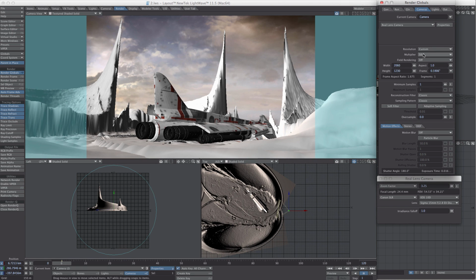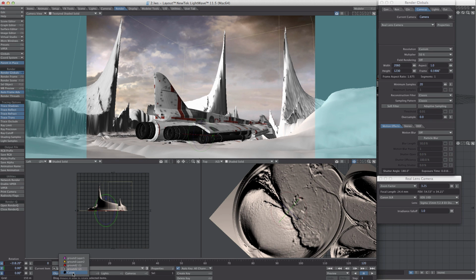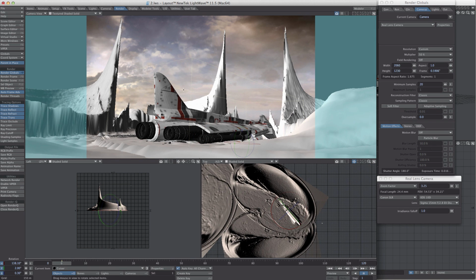So I'm going to work at 50%, I'm going to render it, and that will probably be it for the 3D part of it. If I render that out at full resolution, let's just check actually, I might render this object just on its own, which will allow us to create an alpha map from that render, which will allow us in Photoshop to simply select this part of the image and paint specifically on that.